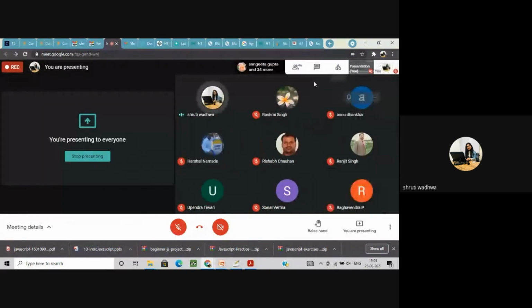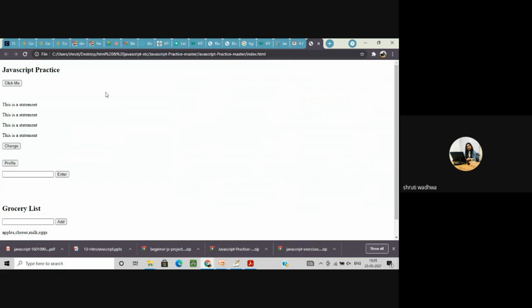Let's perform it in code. We'll see how we can perform these changes in the code. I hope everyone got some idea what we are going to do. I want the page to be like this. This is a very simple page which we are going to work on. When I click on this button, I should get this in the red color, just like this.